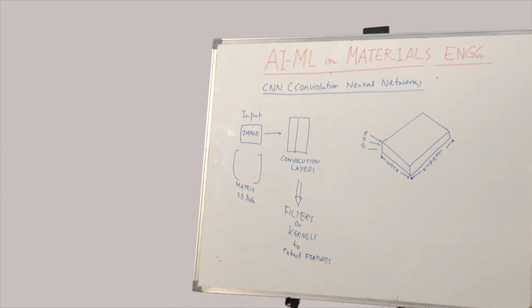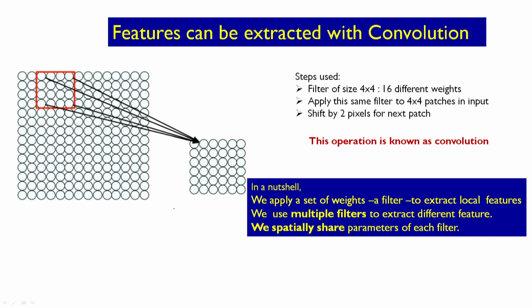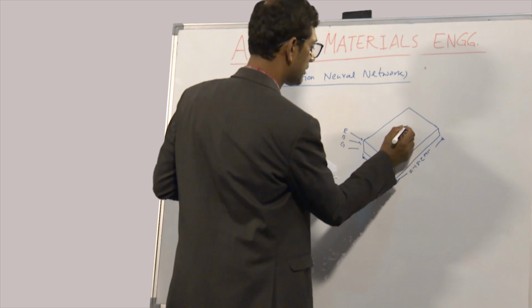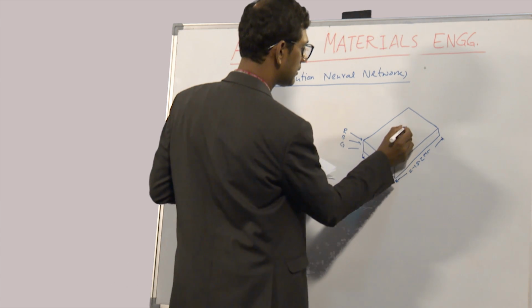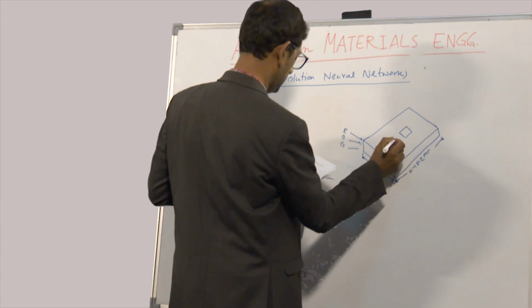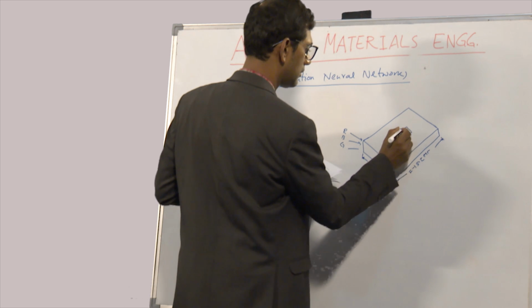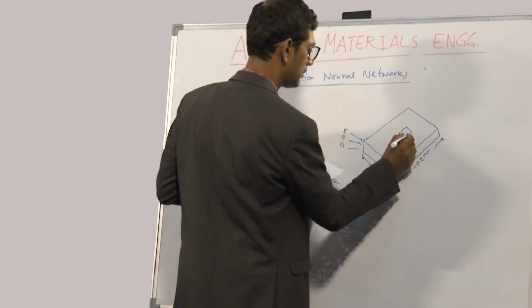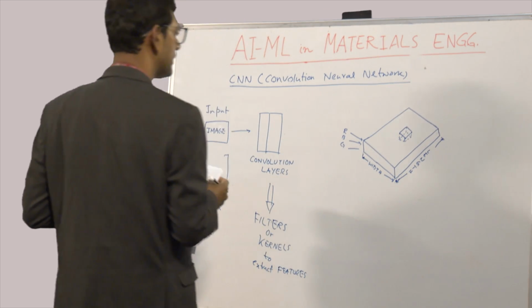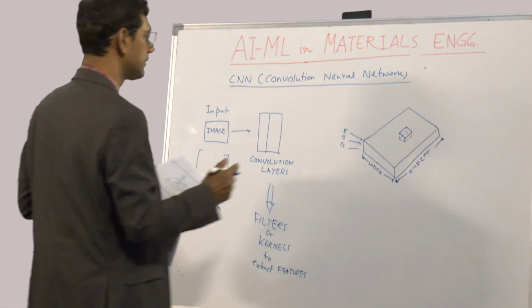Now, let us do the next step. What is the big idea of this? Now, imagine this patch. So, we will come back to it here. Imagine a small patch of this image and run a small neural network called a filter or kernel on it. What is that? So, let me draw that. Imagine a small patch. Small patch is like this. It will be 3D. Imagine a small patch like that.